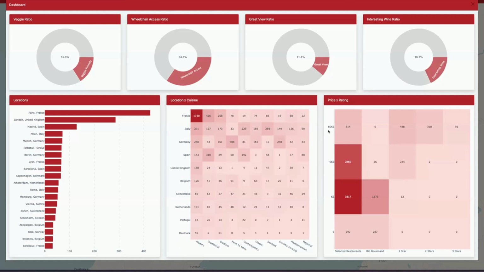So you could see, for example, for the 3-star restaurants, there are 2 that are not crazy expensive, at least not as expensive as the other ones. And you could, again, use this as filters when you go back to the map to really identify those 2 restaurants. The graphs on the dashboard also change depending on how many points are currently in the view. You might see this on the next dashboard that we're going to show.